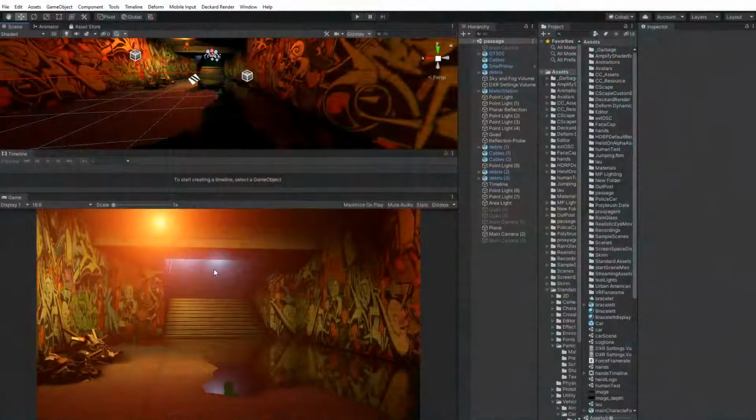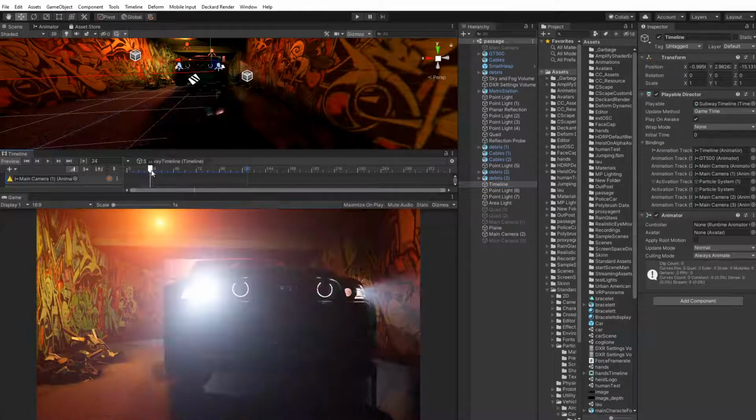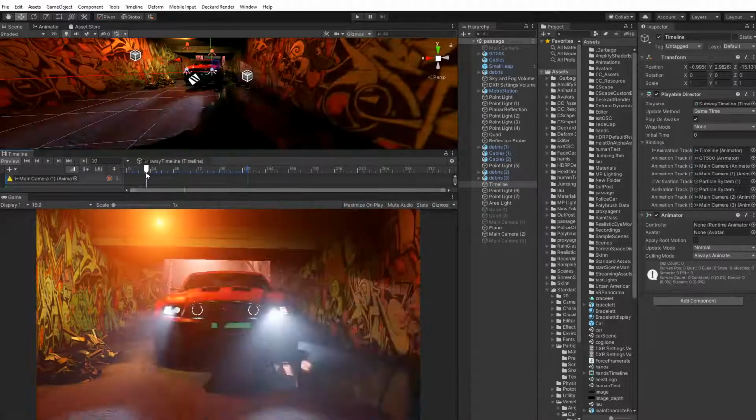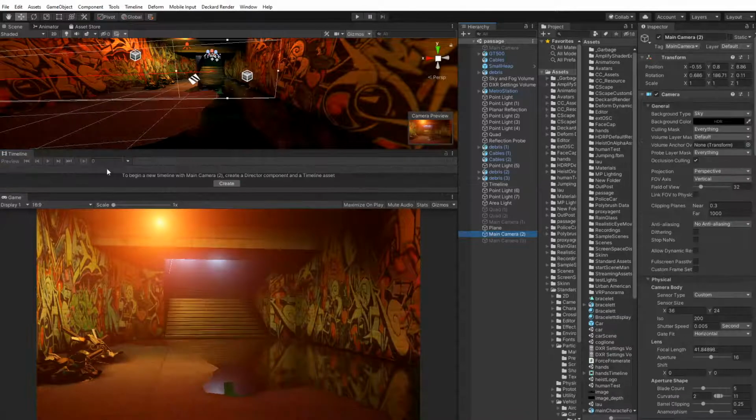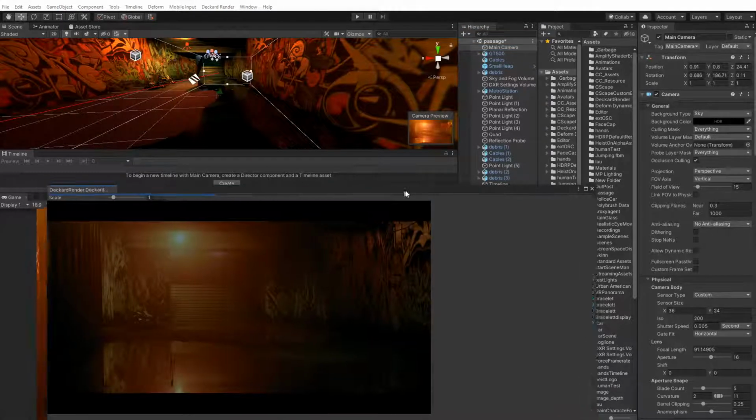So let's go to Unity, and here we have our scene, our timeline. Yesterday I did a few other animations, but let's activate this one.